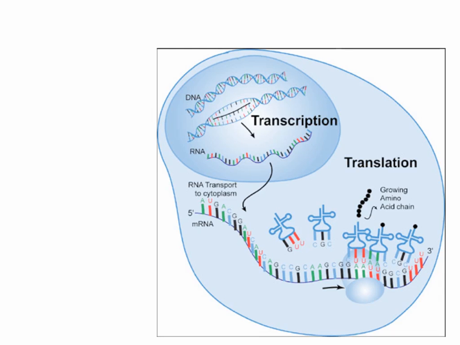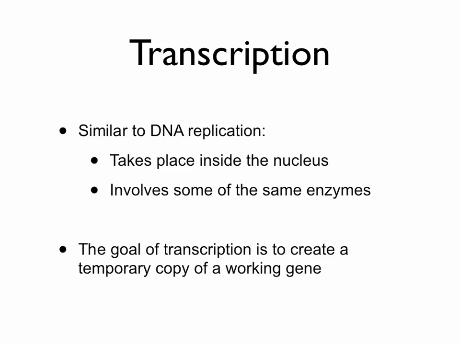Protein synthesis is a process that involves all 3 of those RNA types and also DNA as a permanent copy of a gene. So we'll break down protein synthesis into 2 parts. The first part is transcription, in which the gene is copied as a molecule of mRNA that then leaves the nucleus and goes to a ribosome. And the second part is translation, where the ribosome uses the mRNA as instructions to join amino acids together, carried by tRNA to make a polypeptide. So let's start with transcription.